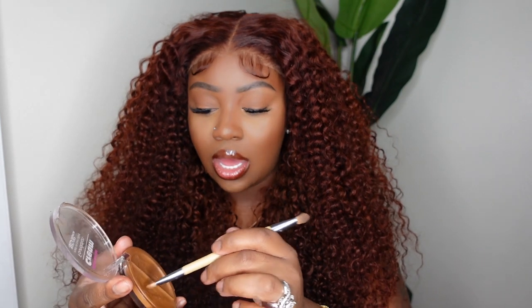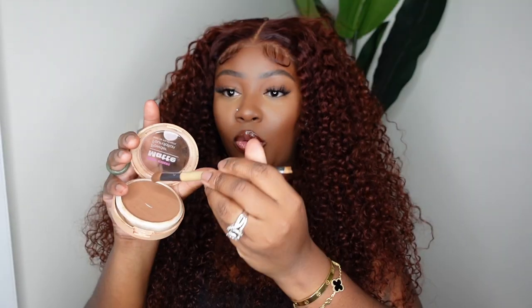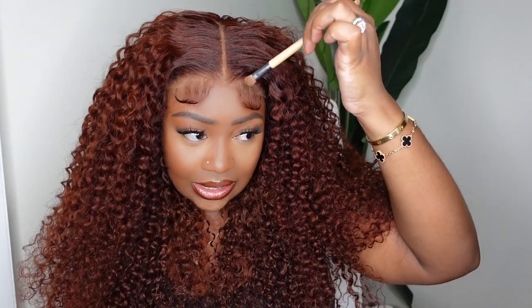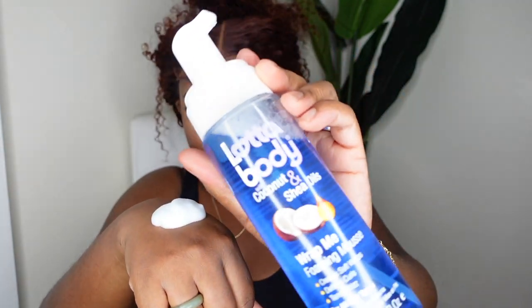This is a double-sided foundation palette — it's cream foundation, a little bit thicker, closer to a concealer consistency. I pack it in on one side, pack it in on the other side. Then I go in generously on the lace and just pat it in. To make it match, I hold the brush sideways and brush it into the hairs. Then I'm going to do the mousse trick — mousse is a great way to make your lace look melted. This is from Lada Body. I'm going to add a decent amount; mousse does not bond a wig down, not even a little bit, but it does give that melted effect.